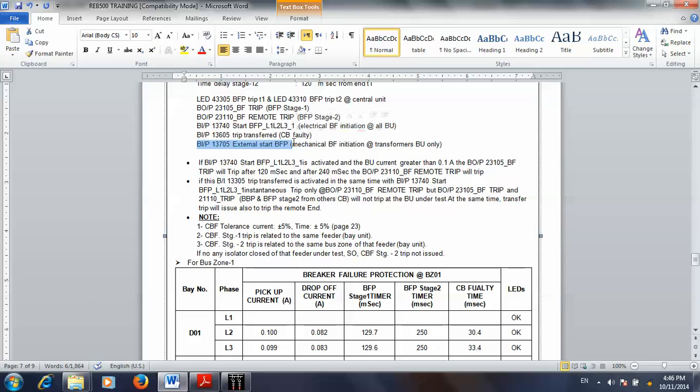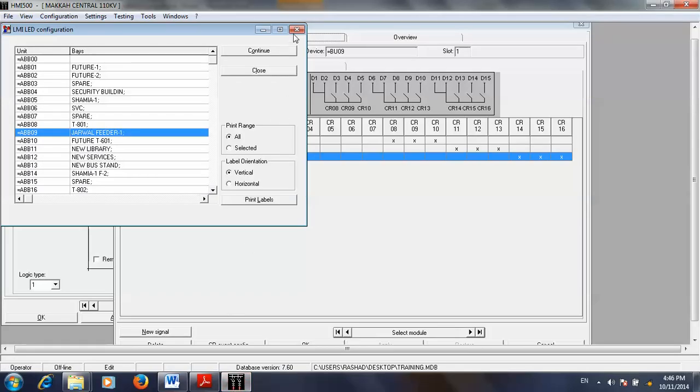So now if this binary input came and the breaker was open, the breaker failure will not issue a retrip or backup trip. But if the circuit breaker was closed and this binary input came, as the two signals are in series and connected to this binary input, in this case the retrip and backup trip will be issued. Okay, so this is one way by a hard wire, or you can do it through the software here.